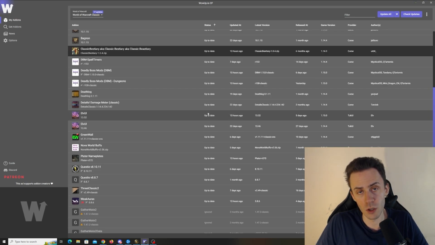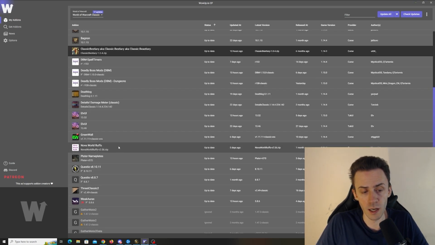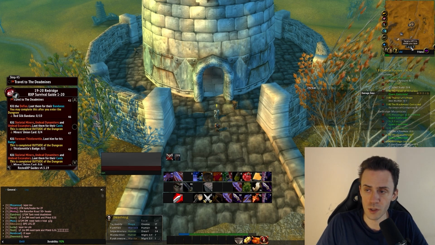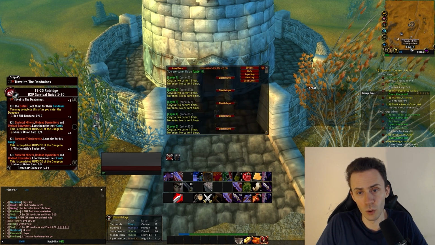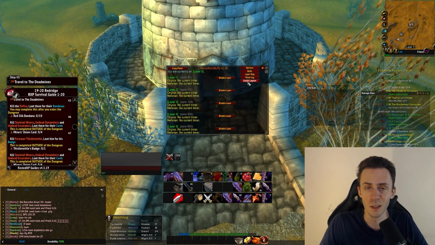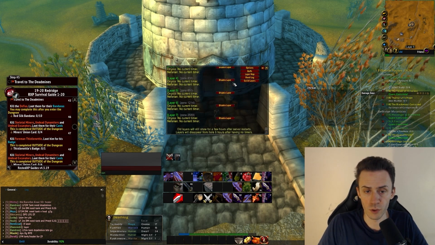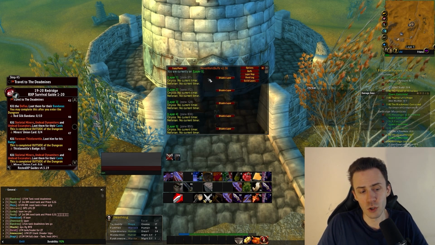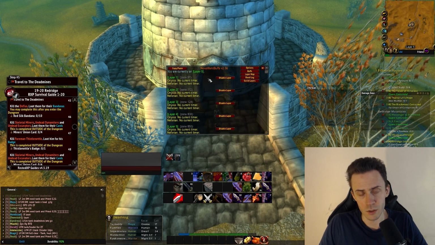Okay, and the last add-on on my list is gonna be Nova World Buffs. This is a great add-on that tracks world buffs and also tracks your layer. So like here, for example, you can see that I'm currently on layer 5, and you can also see information about different layers. And that's mostly important because there are multiple layers on the server. Like for example, currently it shows there are 7 layers, and you can swap between layers.